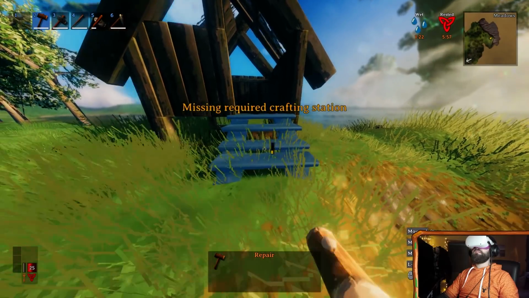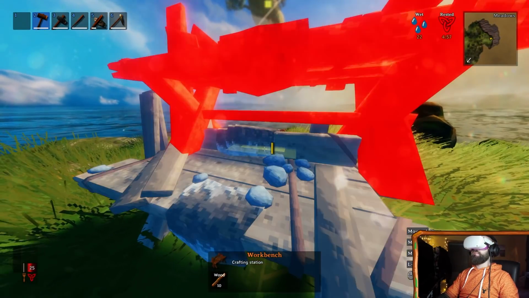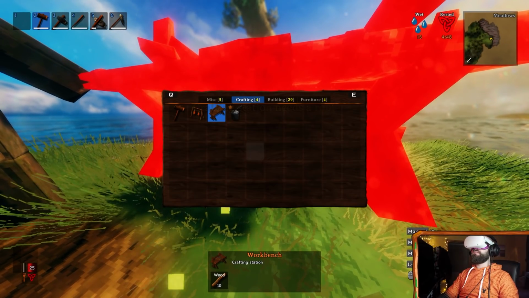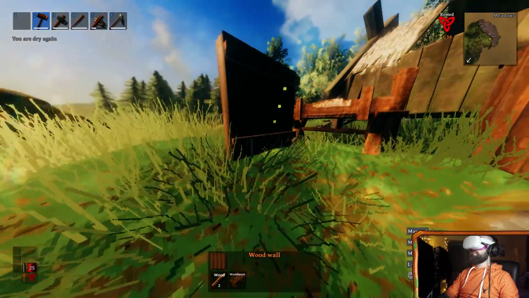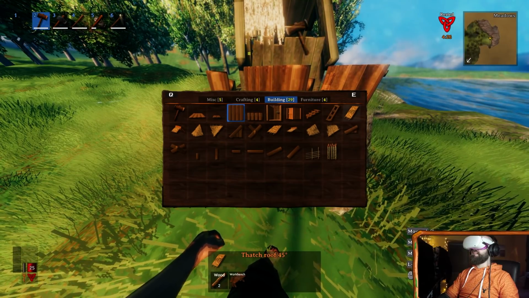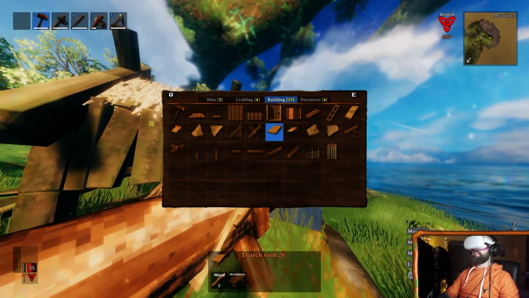I would need to build a crafting station here. I think I need to put a roof over it. Don't think you can use them without a roof over them. Put your hammer away. Crafting station needs a roof. Okay. Right, let's build a roof over this crafting station then, shall we? Okay, so the building is really simple. Like, everything kind of snaps together. There's no real hassle. There's just some little things that need to happen for you to be able to do stuff. So this crafting station needs a roof.